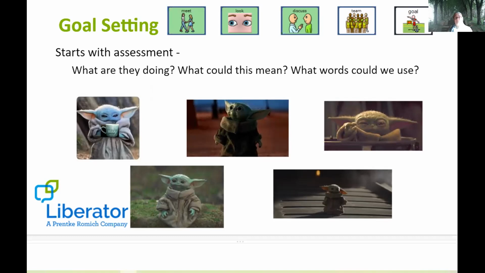And then if we know the person and we know that Grogu is obsessed with the Mandalorian and food, you can then sort of go, oh, okay, well, he's probably wanting food here. He's probably, you know, wanting to follow somebody here. So it might be want, it might be help, it might be up, as in carry me. So if you know the person, think about what are their nonverbals telling you? What do you think it could mean? And then what's the simple word that could be?